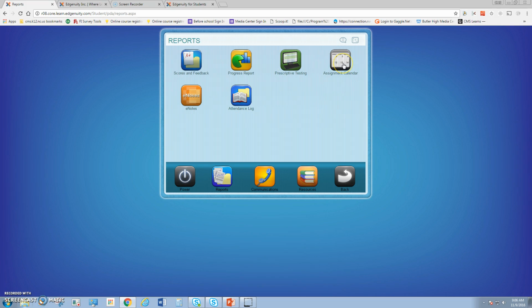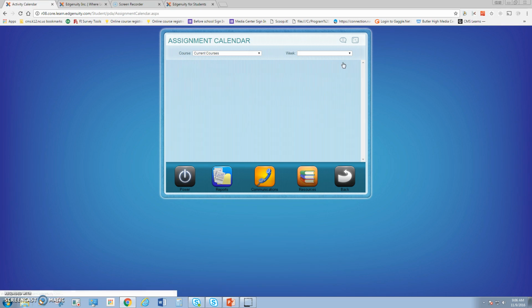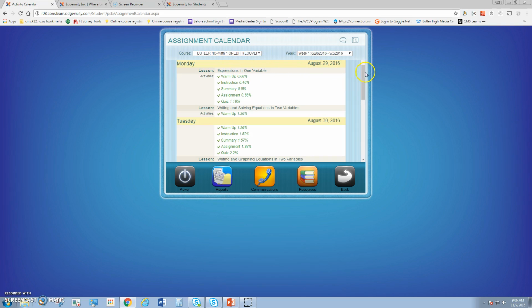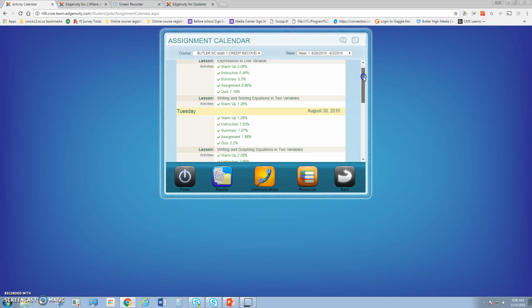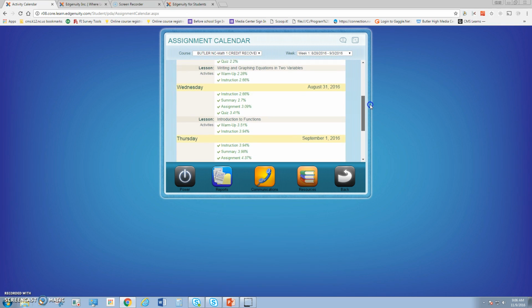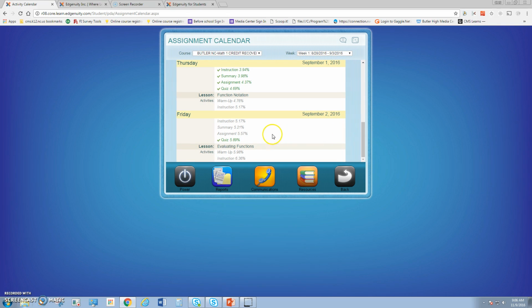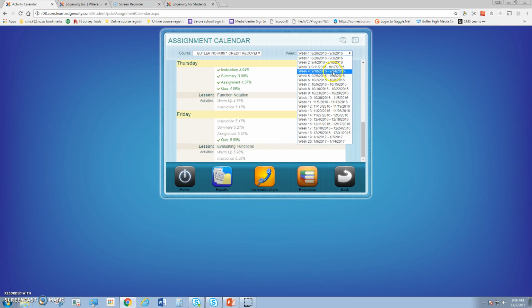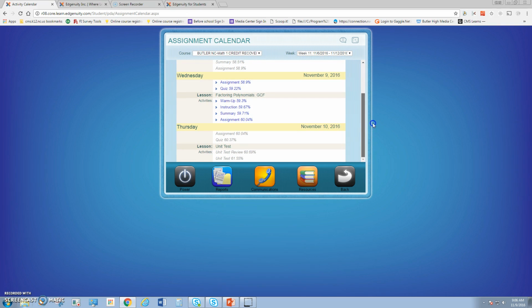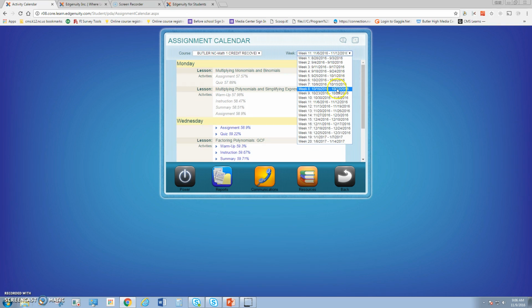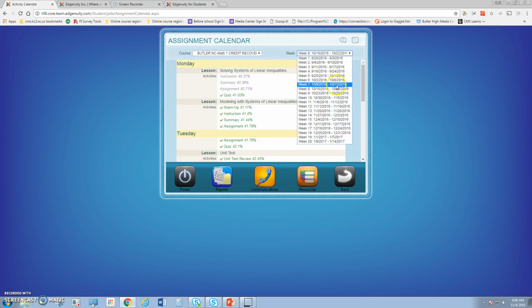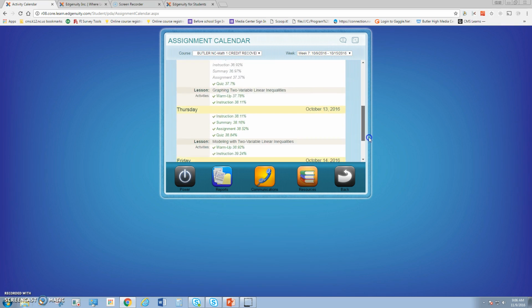This is the important one, the assignment calendar. So as a teacher, when I put in the course and I put in the start and end times, it will show me what, as a student, I need to complete each day in order to stay ahead. And then I can look back through to see if I'm ahead or behind. Okay, so he got behind right here because he only did this quiz, but he was excluded, and I can move forward. So I want to go to today's date, which is November 9th. So if I come down to this week, we can see where he is and that he's behind for where he needs to be. So this is really important to show your students so that they can see where they are in relation to the course and how far back they are.